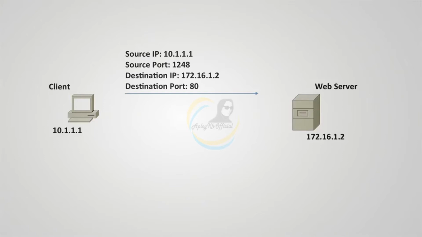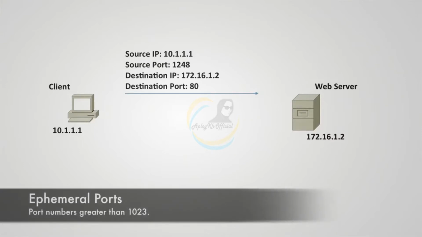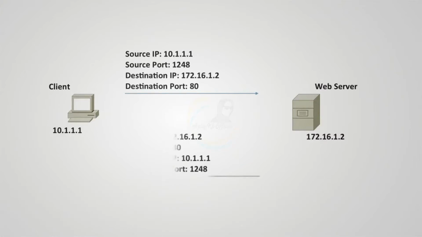Instead, when we start a session with a remote web server in this case, we're going to be pointing to the well-known port of the service with which we're trying to communicate, but our source port is going to be a number that is above 1023. Port numbers greater than 1023 are referred to as ephemeral ports. Port numbers of 1023 and lower are referred to as well-known ports. So we're going to a well-known port, but what happens when the web server communicates back to us?